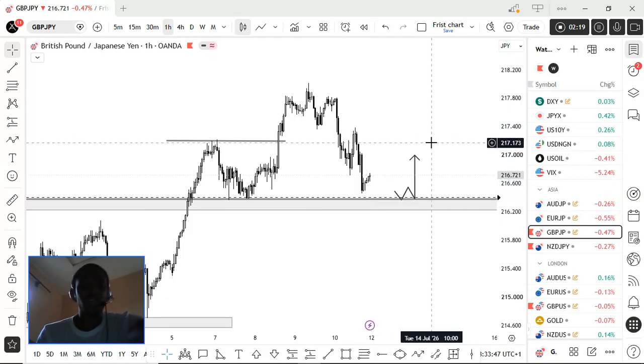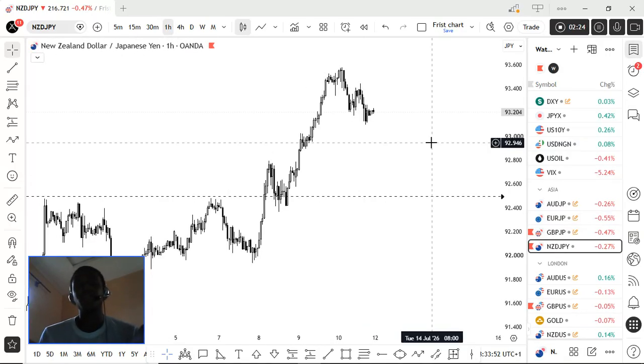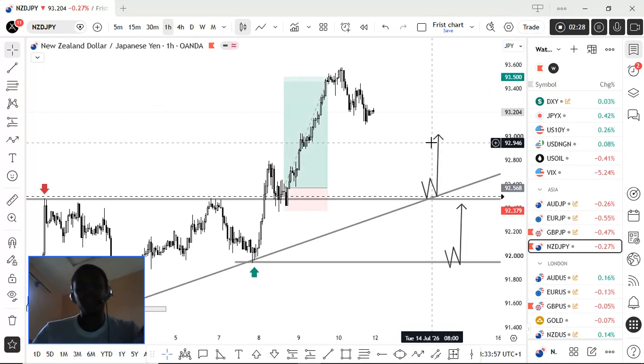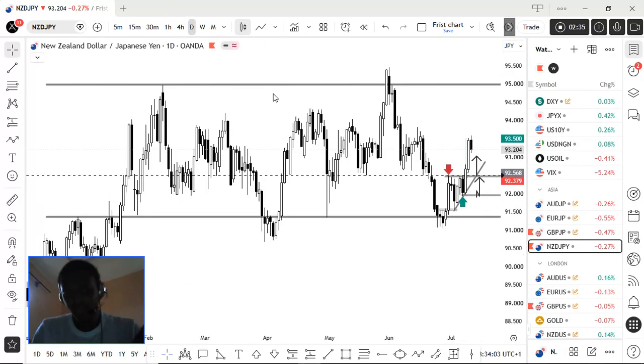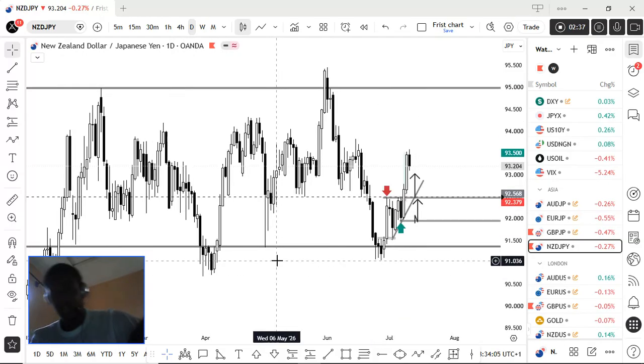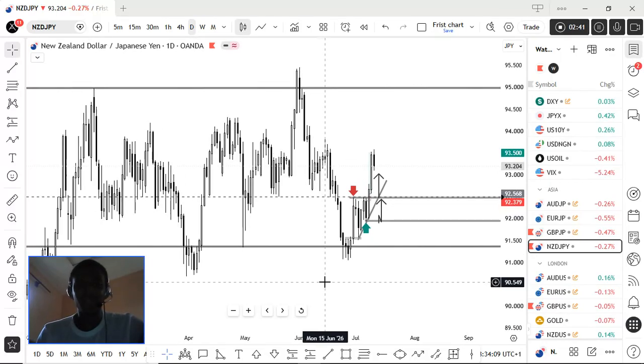So the next chart on my list is going to be NZDJPY. Remember that was GJ. Currently, I'm seeing some momentum in the Japanese currency right now because of sentiment. The sentiment that is playing out right now. So the Japanese yen, don't worry about it. I know this might be like, what is going on?